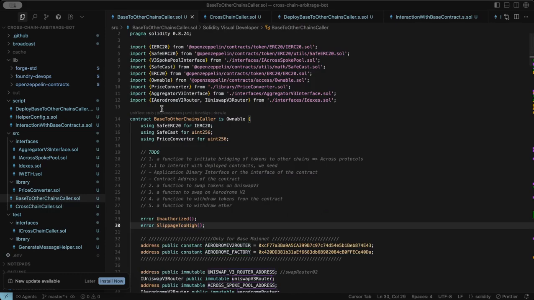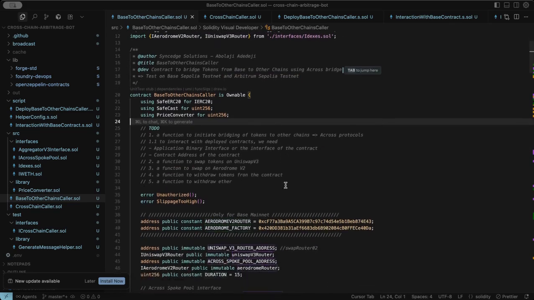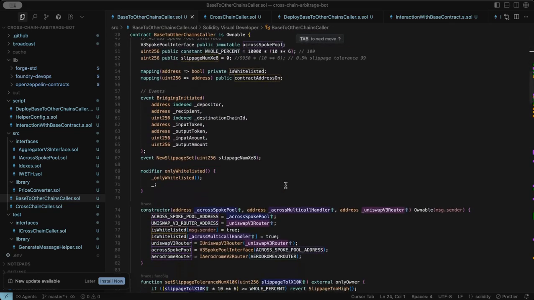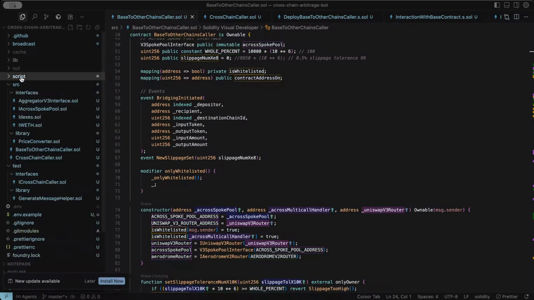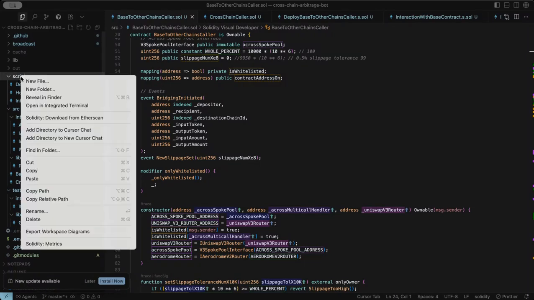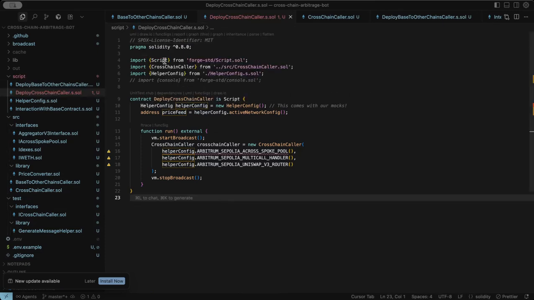I'm going to come over here and do something similar. So the next thing is to go and deploy. Now we can move a bit faster, since this is exactly what we've done before. So I'm going to come to this script folder, and I'm going to create a deploy script here. The file is named DeployCrossChainCaller, and as before, we import the things we'll need.